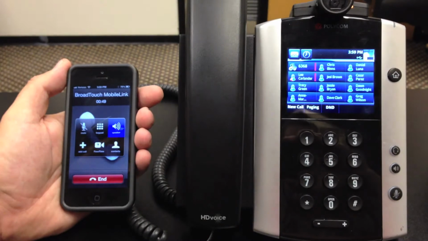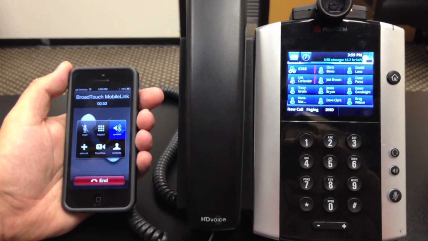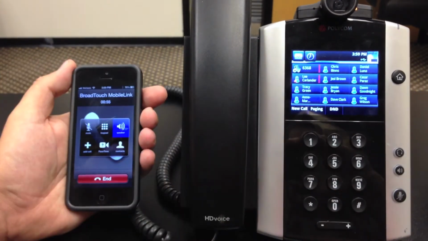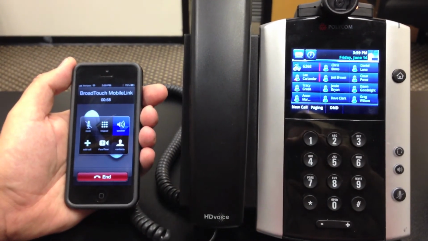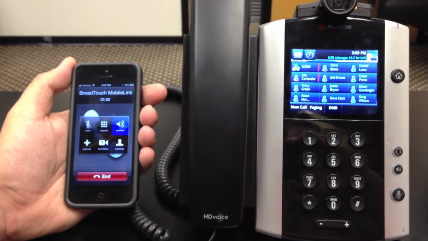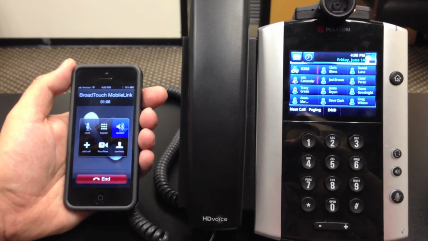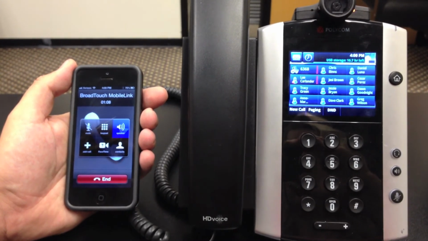One of the other nice advantages here is, say you're a sales manager and you have a team of outside sales reps making calls on their cell phone. You can glance down throughout the day, see how many calls they're making and who they're talking to. It will also log all of those calls into an online portal, so you can track how many calls you've made and received, even though those calls are happening on their cell phone.